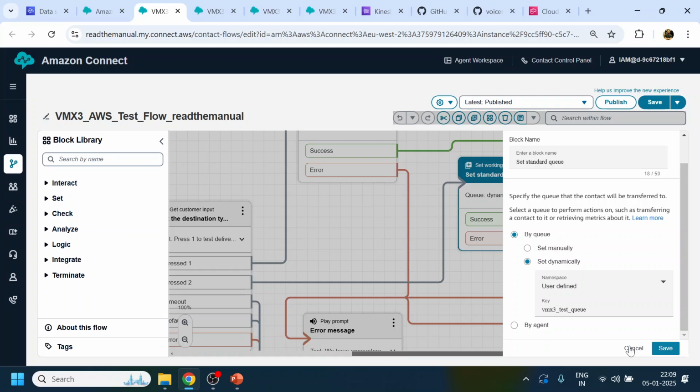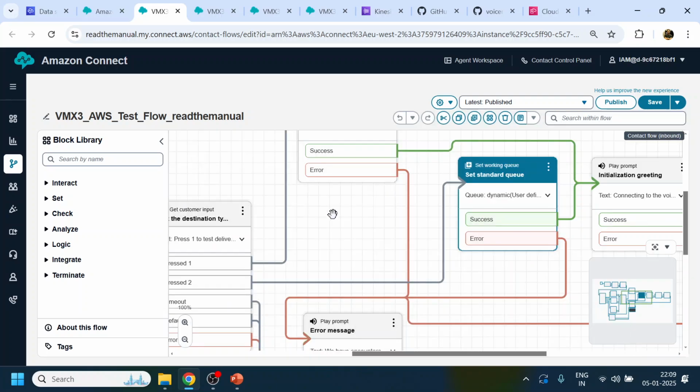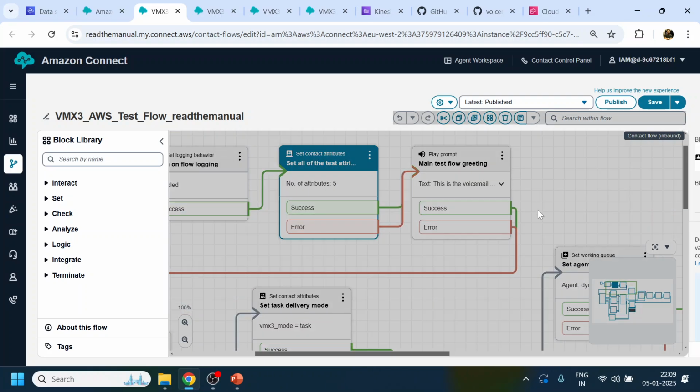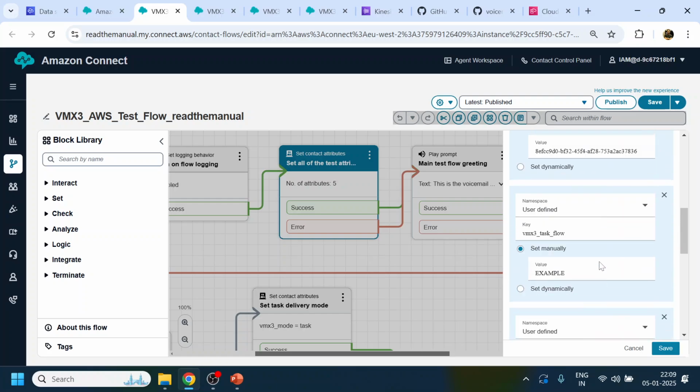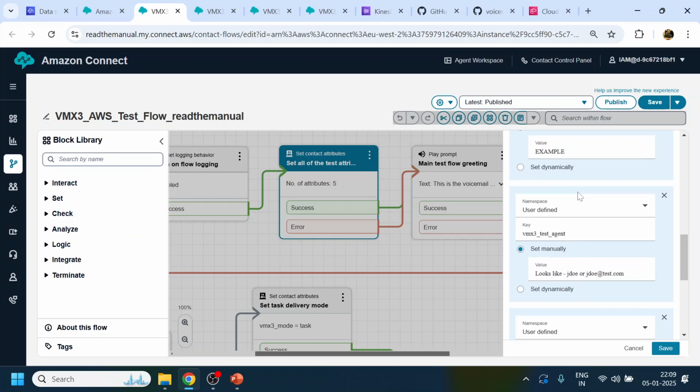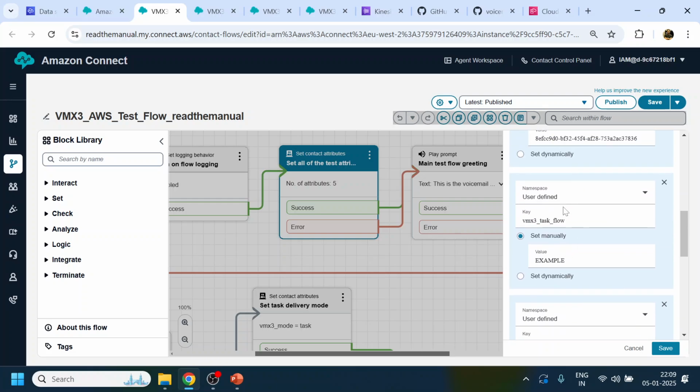Dynamically user defined variable. What exactly is that value? So we have to set the queue. There is nothing set. Various things need to be set after this.